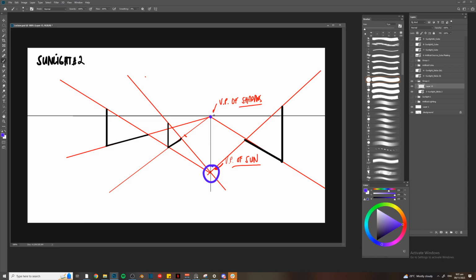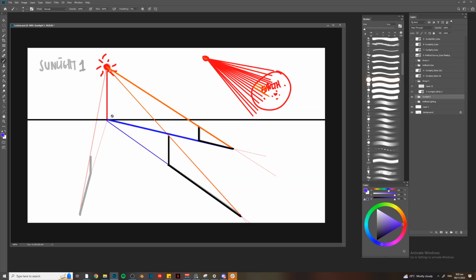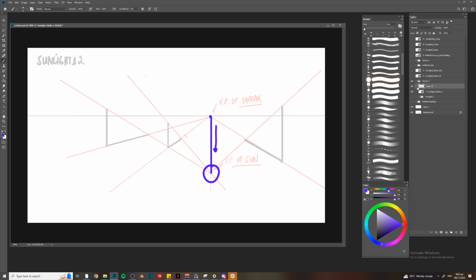But the same concept applies. The VP of the shadows and the VP of the sun should still be aligned vertically. Here, they're still aligned vertically. Okay, so what's going to happen here is, let's say, we have a stick.